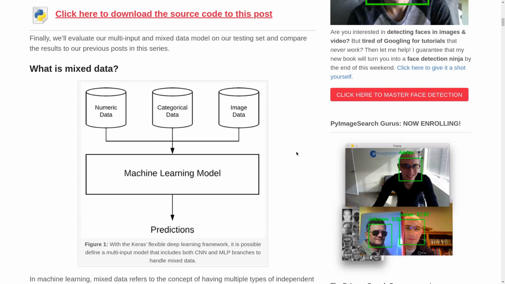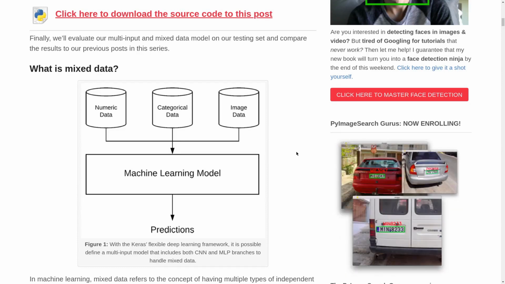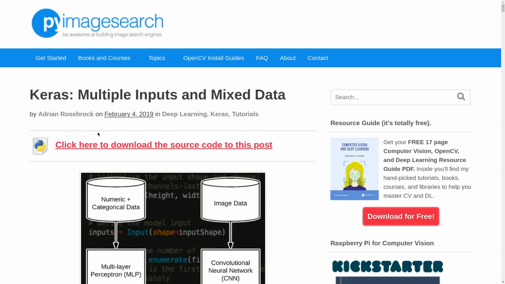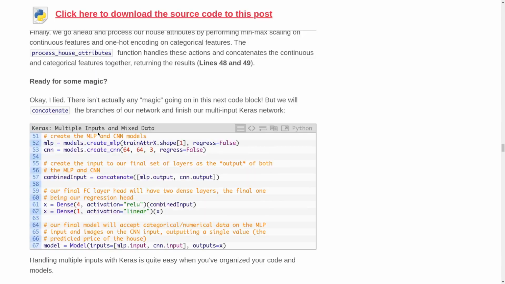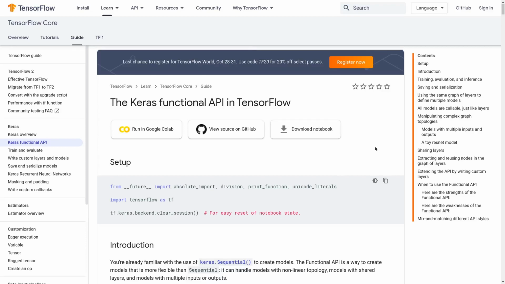By using this kind of technology, you can have a literally more accurate model than you do with single type prediction before. When I got started to search this kind of technology, I mean multiple inputs, the top search result is an article of PyImageSearch. From this article, I have learned if you want to create a multiple input model, first you have to learn how to use the functional Keras architecture. To be clear, it is to learn the Keras functional API in TensorFlow. I'm going to guide you down to this article.